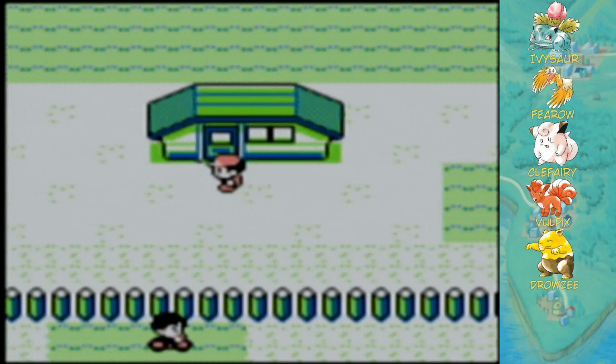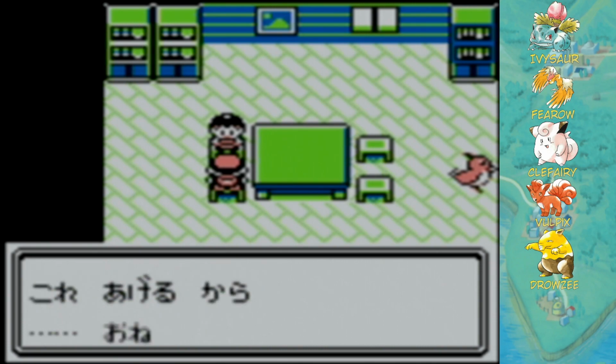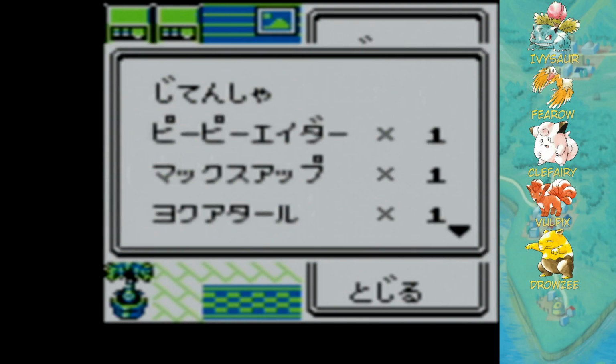But we have this house here. An important house, because in this house, there's a lady with a bird. And I'm pretty sure it's a Spearow. Maybe a Pidgey, I don't know. And she gives us HM02, otherwise known as Fly, which means we can backtrack to any town we've been to.